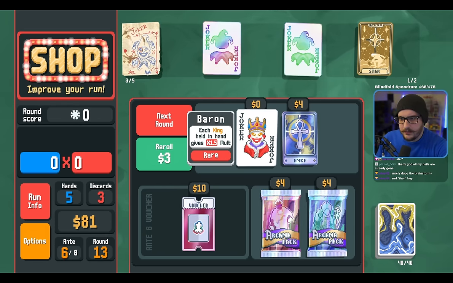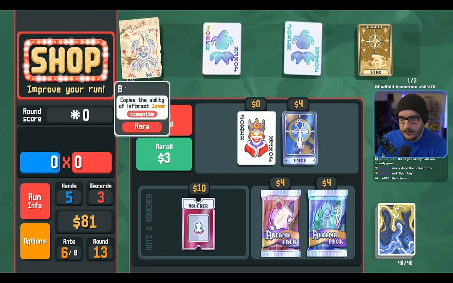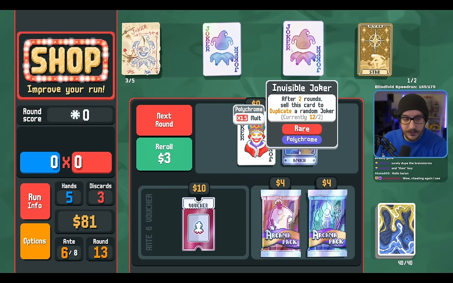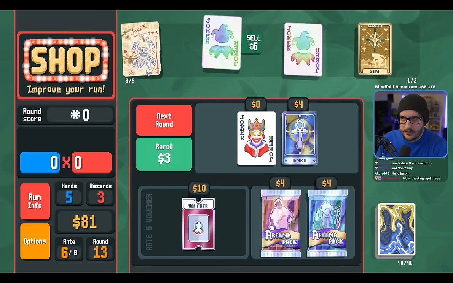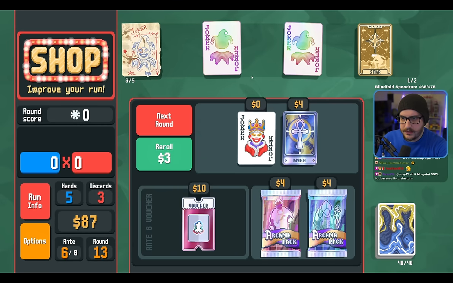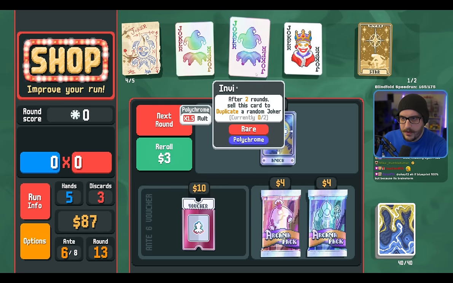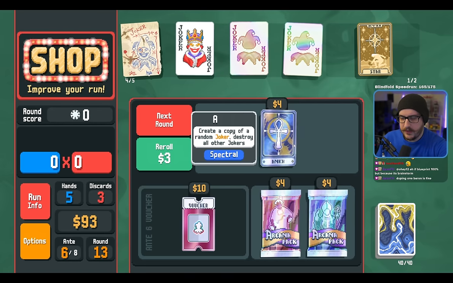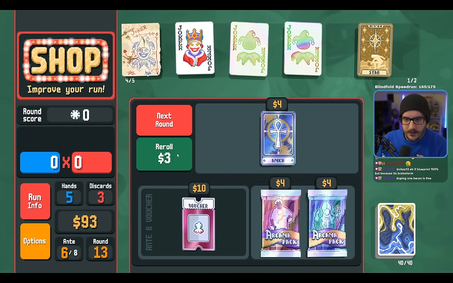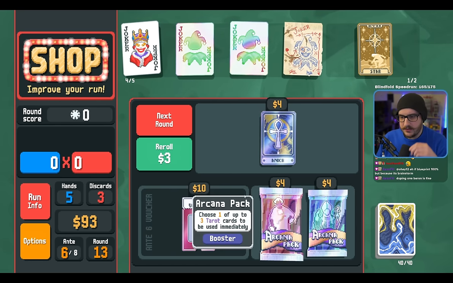Then I bought Baron. I duped this, it turned into this again. Then I bought Baron thinking it would need more things, and then it duped itself again. So let's try this. Yeah, see, it dupes itself. I think I bought Baron. Yeah, so it just dupes itself again. That's just how it is, chat. The difference is last time I didn't have this much money.